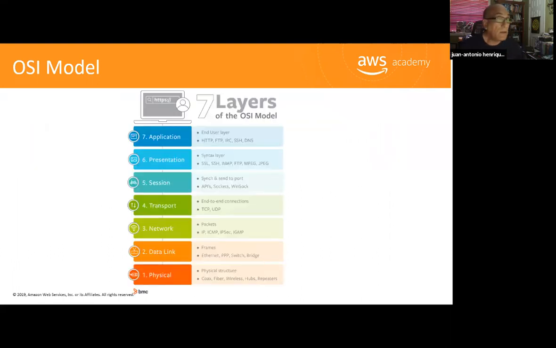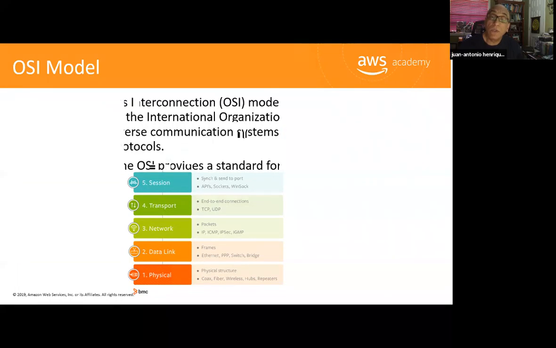So the OSI model includes 7 layers, okay? It starts from what's called the application layer down to the physical layer. The application layer is your computer, for example, the end user interface into the model. It goes down through the different layers: presentation, session, transport, network, data link, and physical.